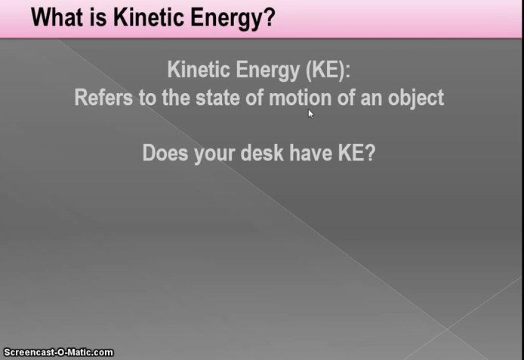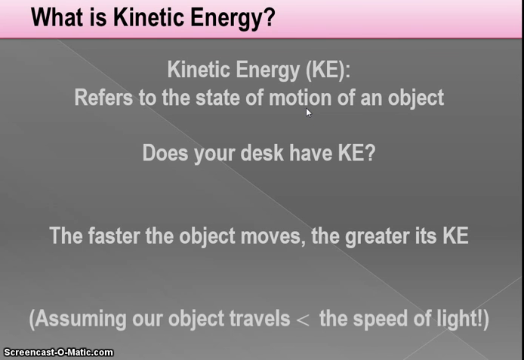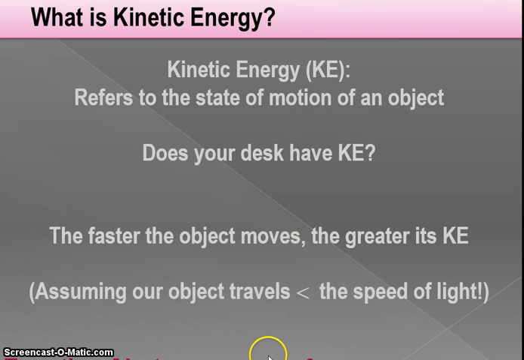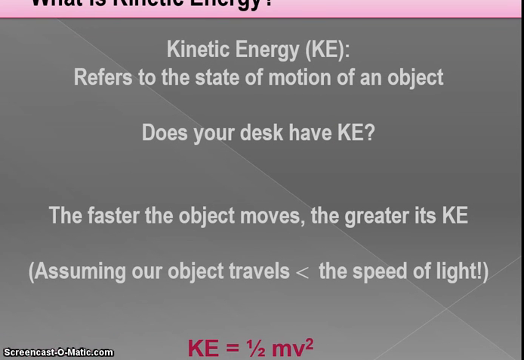Sitting in your desk at school, do you have kinetic energy? Well, no, you don't have any motion. It's debatable, right? But in the reference frame of the classroom, no, you don't have any motion. Go ahead and fill in the blanks for C. The faster the object moves, the greater its kinetic energy. Here we have an equation that popped up. Write that in your equation box for kinetic energy. It equals 1/2 mv squared.